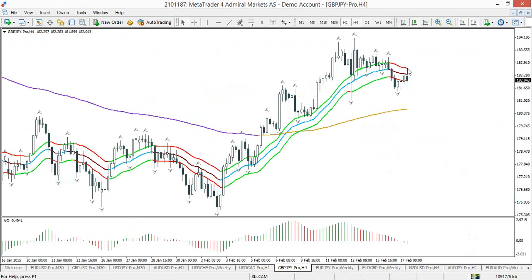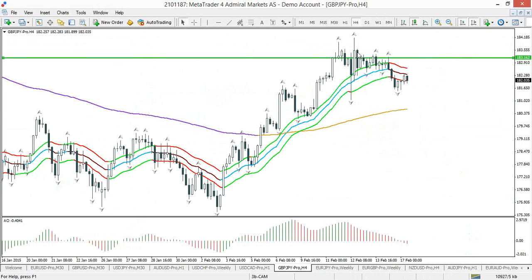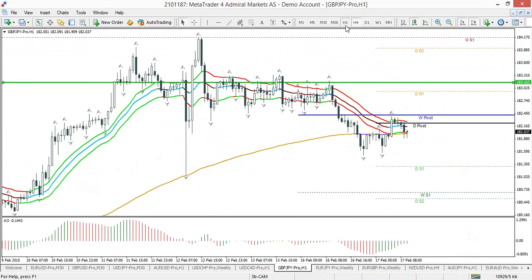The 4-hour would have the same, but it would need to push a bit higher and break above 182.65 before that happens. Some might even want to see a break above this, but then we're getting pretty far. But these are fractals and resistance spots that are important to realize as well. So probably the hourly, in this case, I think the hourly is a bit better to monitor than the 4-hour chart. The hourly breakout here is probably one of the better ones so far that I've seen looking at these charts.